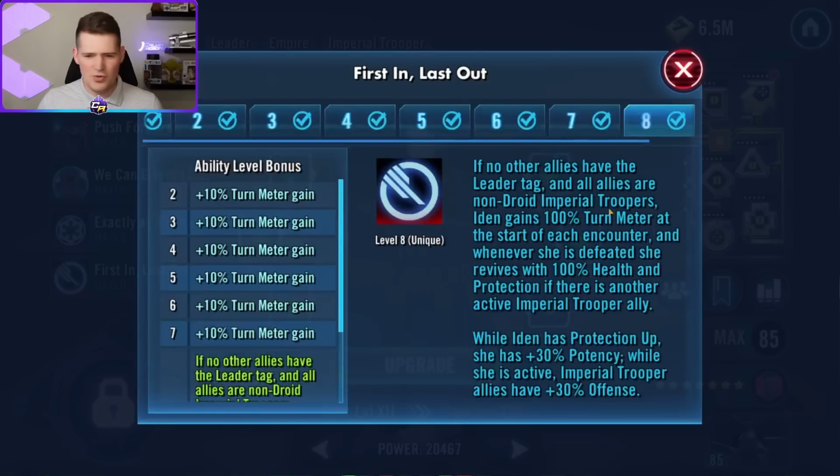Similar to Malgus, when you pull up her unique, you start to lose more stuff. If all other allies have the leader tag, or if no all other allies have the leader tag, and all other allies are non-droid Imperial Troopers, Iden gains 100% turn meter. So you lose that. You lose also a revive.